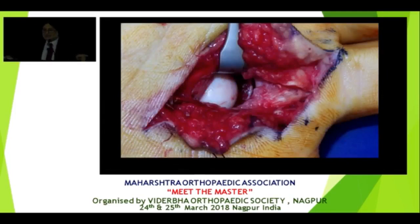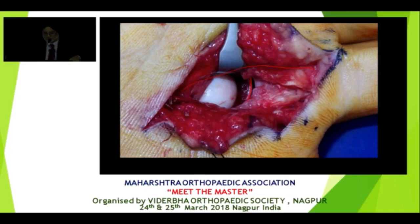So this is exactly the same approach we did in the previous case, where we elevated the flexor tendons. So flexor tendons are here in the flexor sheath. This is the bare bone exposed right here. There's the metacarpal head. This is the depressed fragment here.